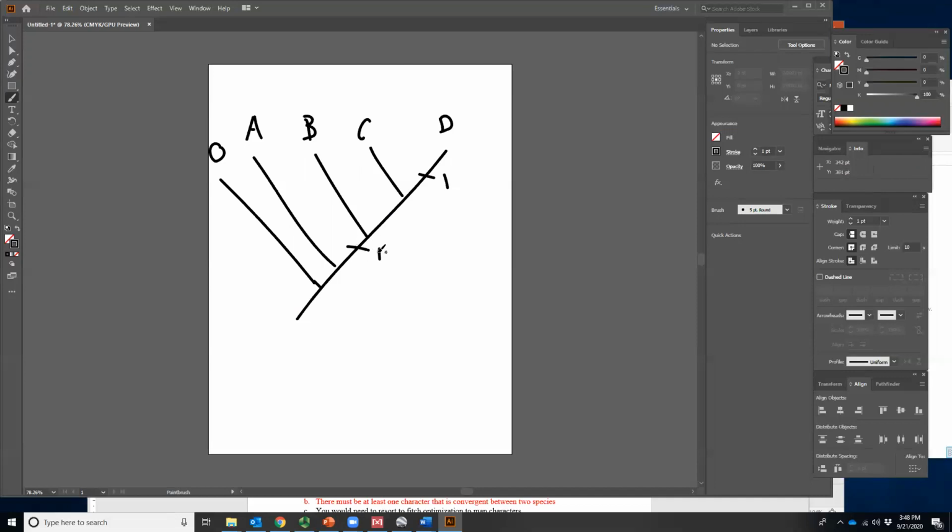That's why B and C have that same character state, because some trait, let's say an A turning into a T, they both inherit that T from the ancestor, but then there's a second mutation that changes it back, so the T changes back into an A, and species D has an adenine at that site. So that would be a simplesiomorphy for species B, C, and D, because it happened in the ancestor, but then was lost in one or more of the descendants. Does that make sense? Okay, so that's why that was a poor question.